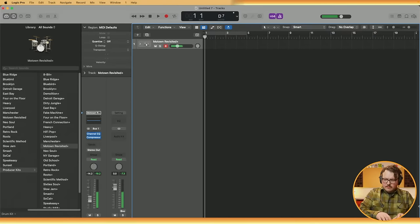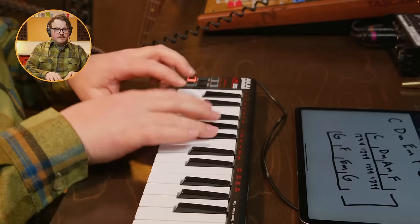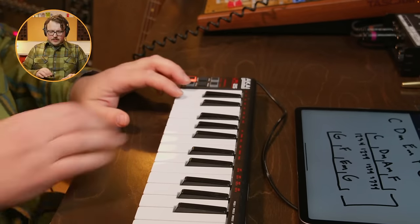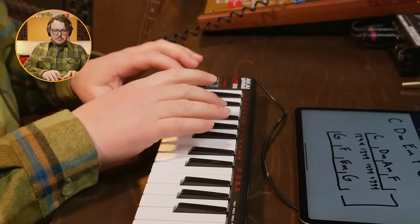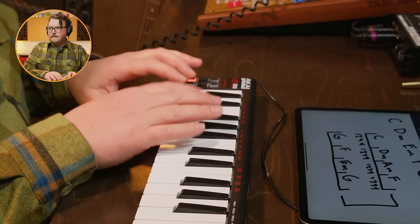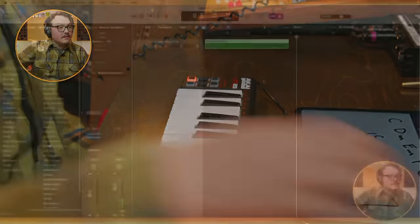Let's see. So if you weren't a nerd like me and you can't play a beat, you can always type a beat in, which I can show you how to do by basically fixing this beat. But here's what I want to do. I'm going to go R, and then I'll pause. Oh, we're going this fast. 1, 2, 3, 4. Okay. So that's pretty fast. Here's my little beat here.